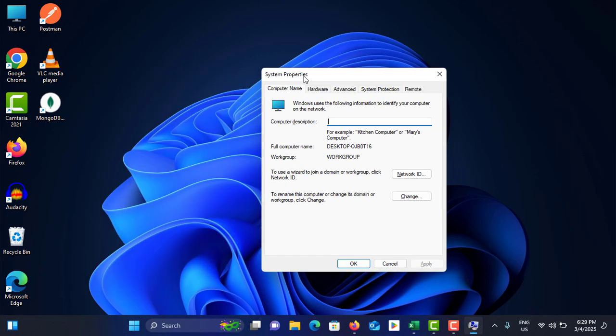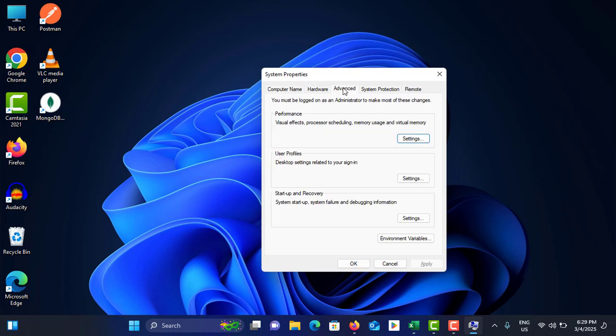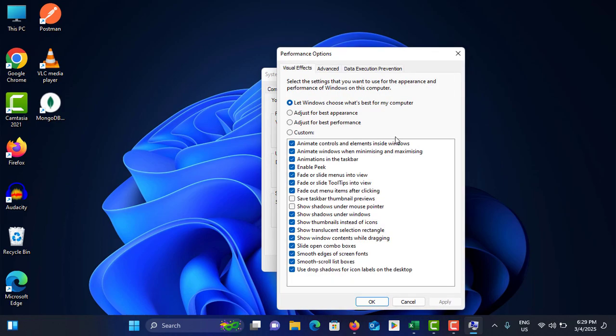Okay, now you are in System Properties. Go to the Advanced tab, and in the Performance section you need to tap on Settings. In this drop down menu you can choose the third one, adjust for best performance.